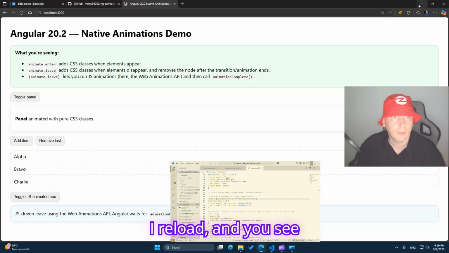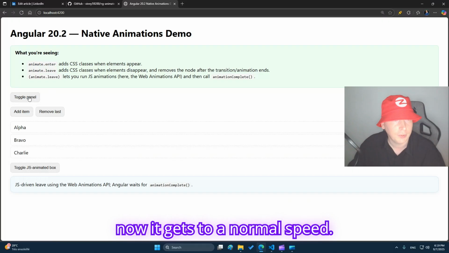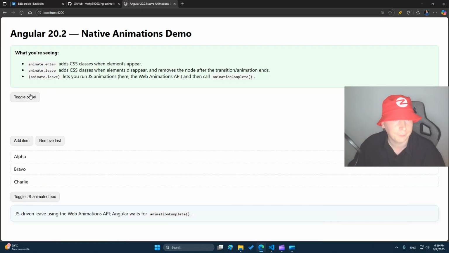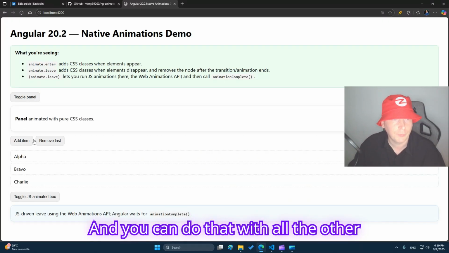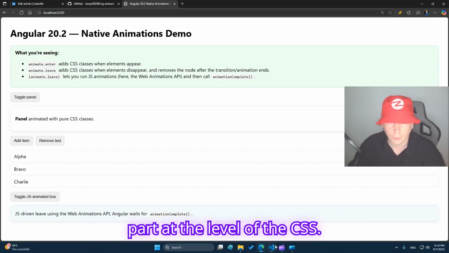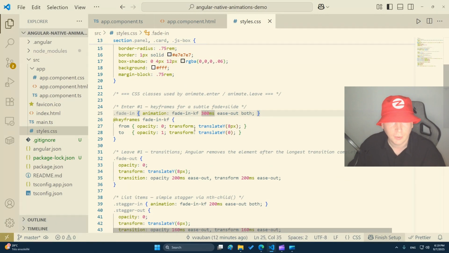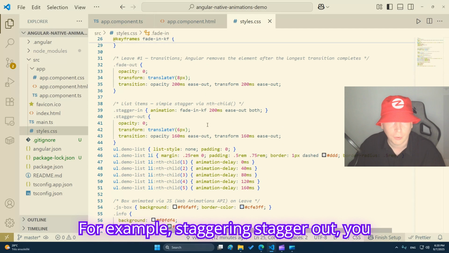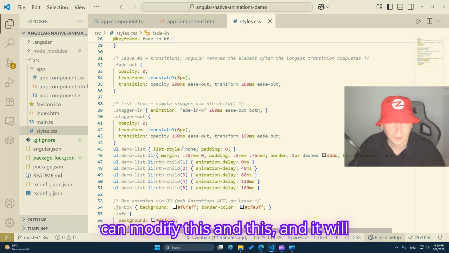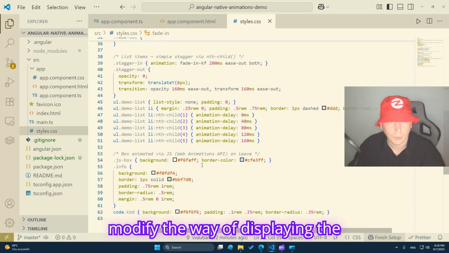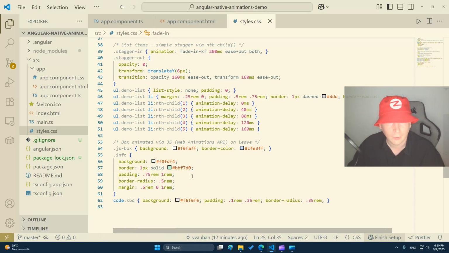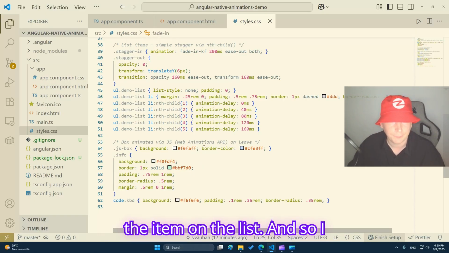I reload, okay, and you see now it gets back to normal speed. And you can do that with all the other parts at the level of the CSS. For example, stagger-in, stagger-out, you can modify this and this, and it will modify the way of displaying the items of the list.